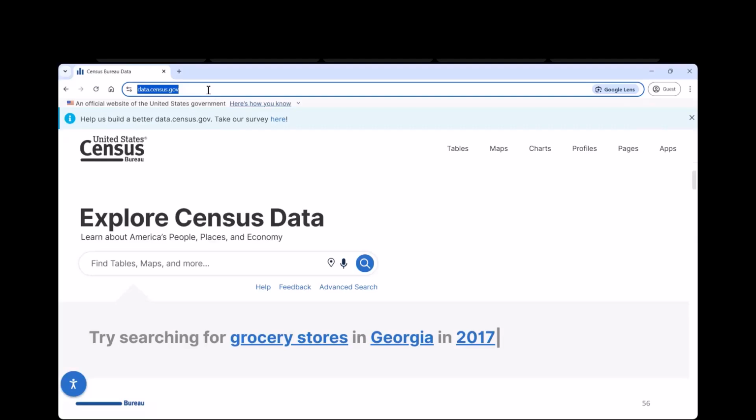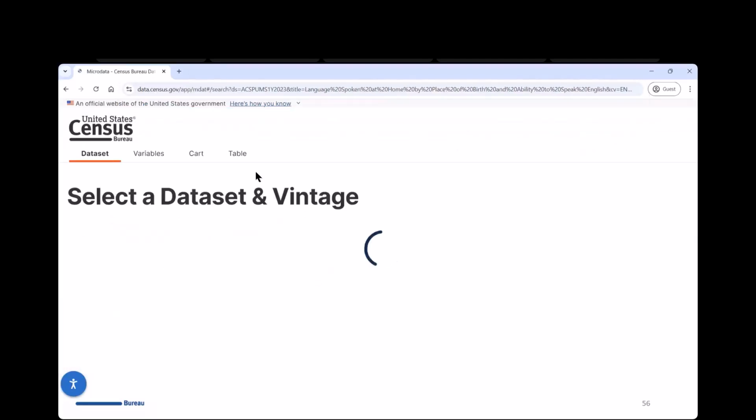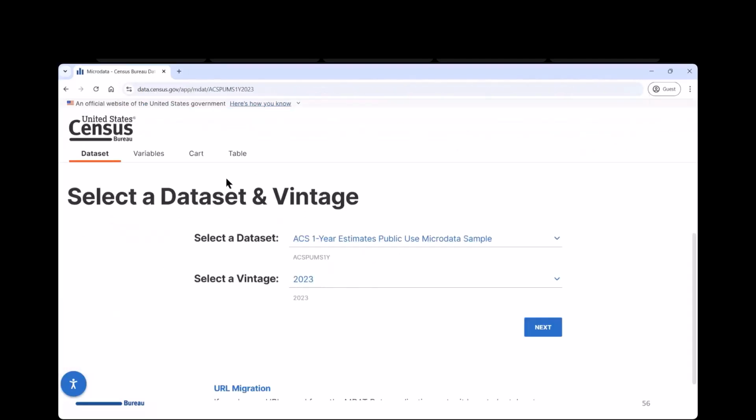And let's say you just paste it into your address bar. You just open the bookmark like you normally do. So I've got this really long URL for a previous version of MDAT that I was using. I hit enter. It's taking me to the home page. It looks like it was loading for a second, but then the URL disappears and it just takes me to a blank home page here.